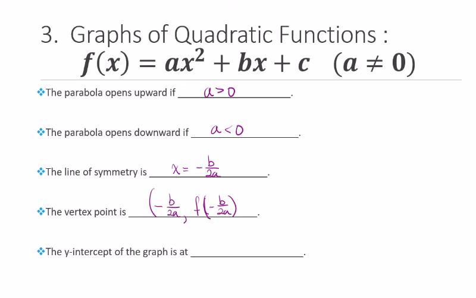And then the y-intercept of the graph is always going to be c. Whatever c is, that's the y coordinate, and the x coordinate is 0. Or excuse me, I did that backwards. When x equals 0, y will equal c. Sorry about that. So freeze the screen and make sure you get the notes on this. This is all very important stuff, and these are the key features that we'll be looking for on the graph. There's one other one that we'll see on the next slide.